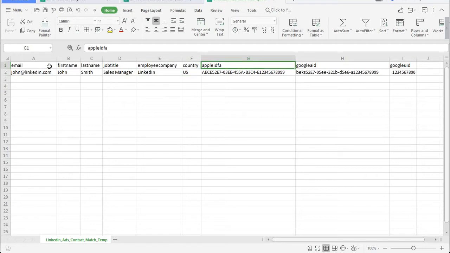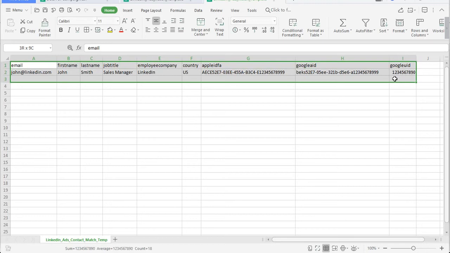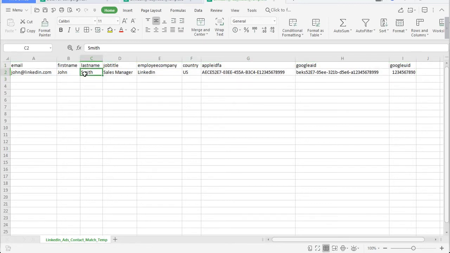So these are not all mandatory. LinkedIn says even one is enough for us, but the best practice from the campaign point of view, to exactly map the user, is to have at least 4 or 5 combinations. And the prime combination depends on your campaign objective. So I would recommend you keep first name, last name, job title, and employer if you can, including email. So these 4 for the contact I prefer.